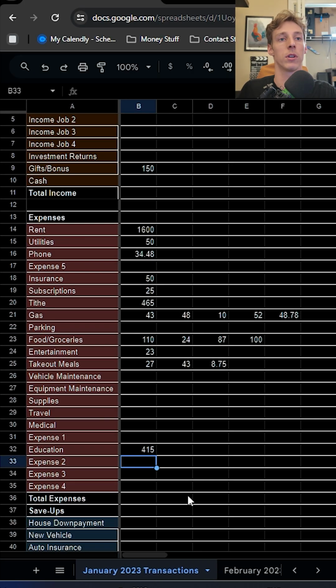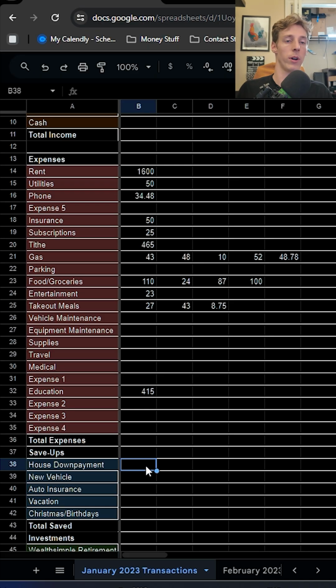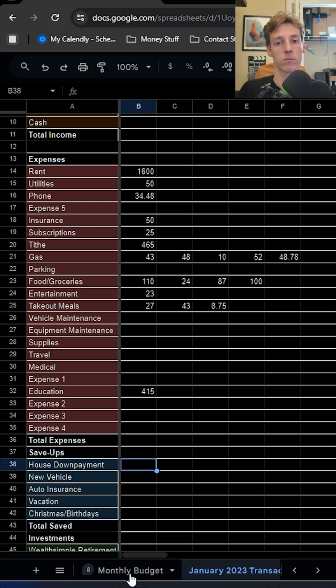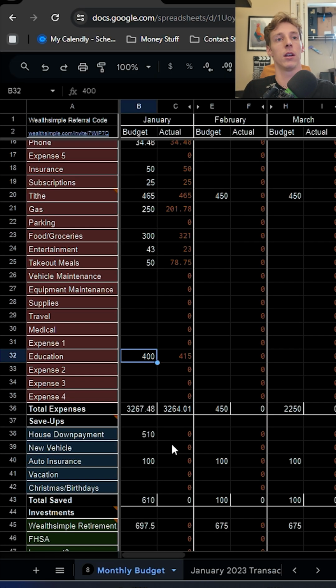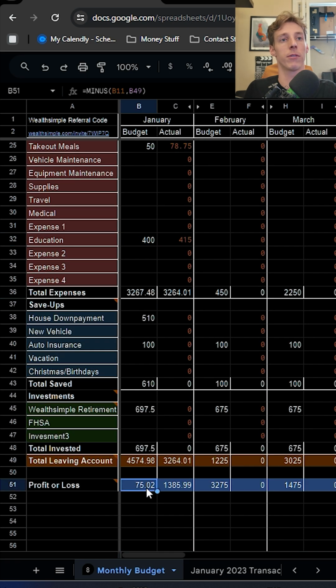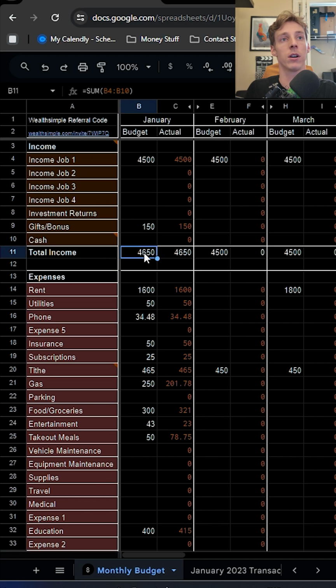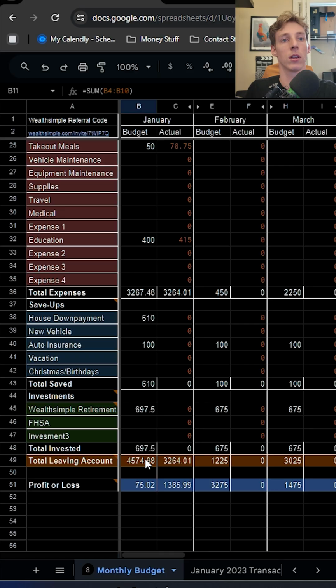House down payment. Before I do this, because I've done my expenses, right? Let's just take a look where we're at. So profit or loss was $75 for planning, and this profit and loss is based on this number minus this number. That's it. So right now we're still in the clear.